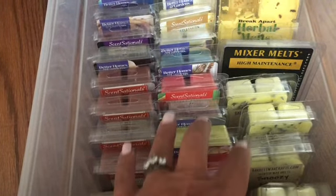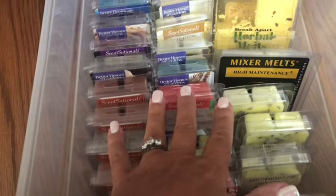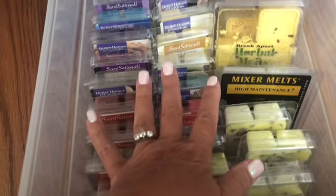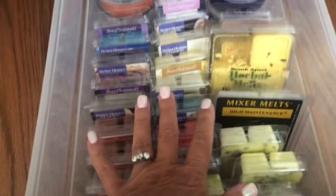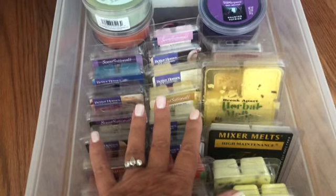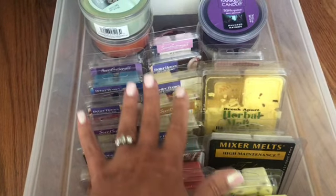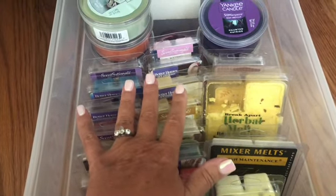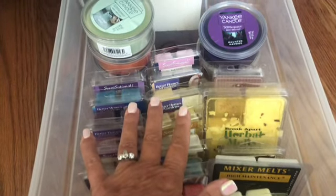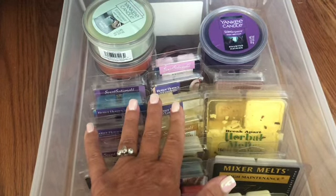Bonjour Wax and Midnight Daydream Wax Co. — those are your choices. The reason I decided to redo this is because I was going through stuff upstairs and found a whole box of fall and winter scents, and I decided just to add those in, so those will also be included in the mix.